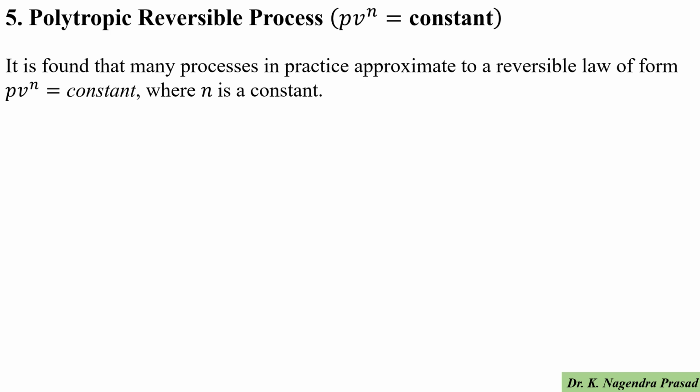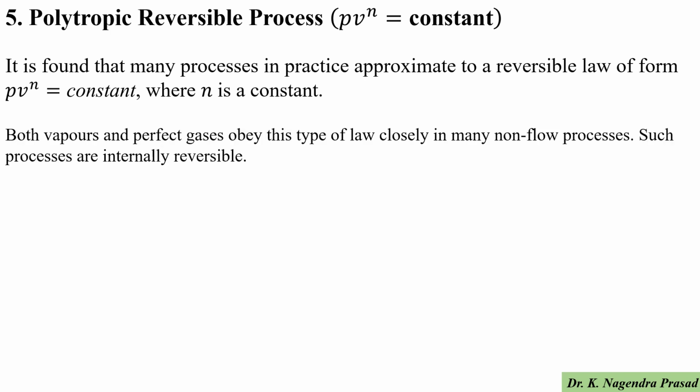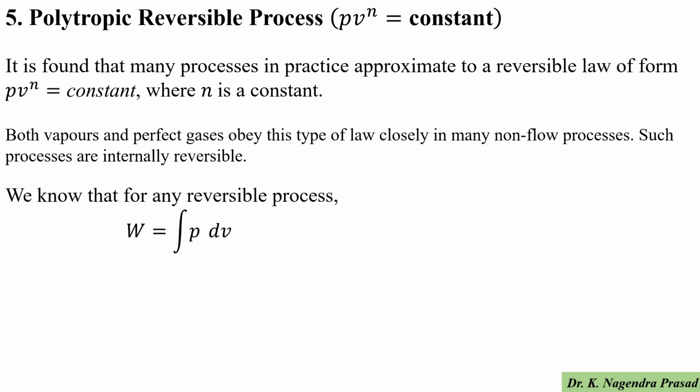It is found that many processes in practice approximate to a reversible law of the form PV to the power n equals a constant, where n is a constant. In general, both vapors and perfect gases obey this type of law closely in many non-flow processes. Such processes are internally reversible.